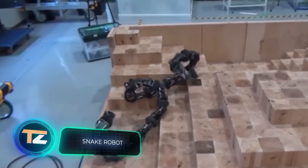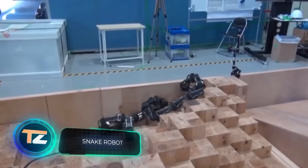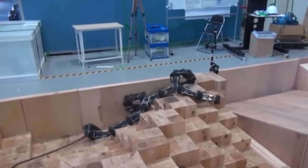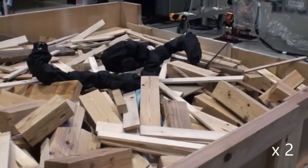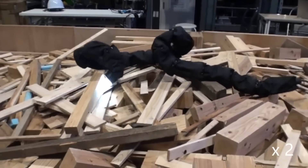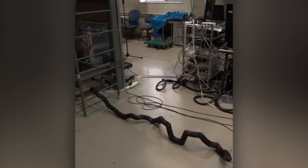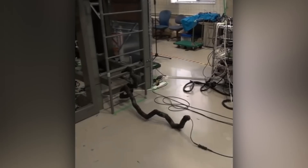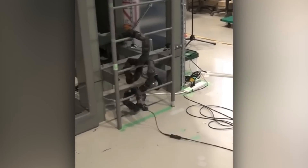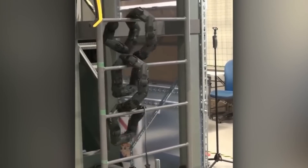When talking about robotics, we can't help but mention Japan. Today's selection features a snake robot created by a team from Kyoto University, one of the best educational institutions in the country. The purpose of this robot is to help in the case of natural disasters, for example to search for victims. The project has been in development for quite a long time. Back in 2018, the snake with 36 joints was already able to move in confined spaces like tunnels and pipes.